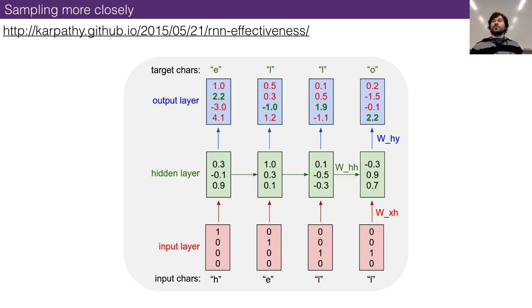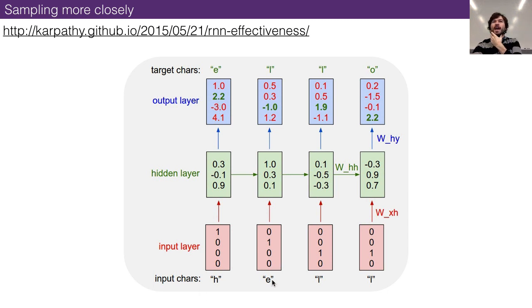What this actually looks like internally is that once you get this prediction, it doesn't actually predict the character. It gives you a probability distribution over all of the possible characters. If our characters are H, E, L, and O, we'll input an H, 1, 0, 0, 0. It'll go through the network and give us probability values. These are actually log probabilities, so they're not normalized, but they could be normalized through a softmax layer. Then you would say, okay, E has the highest probability, so we'll sample that. We'll say E is the next one.